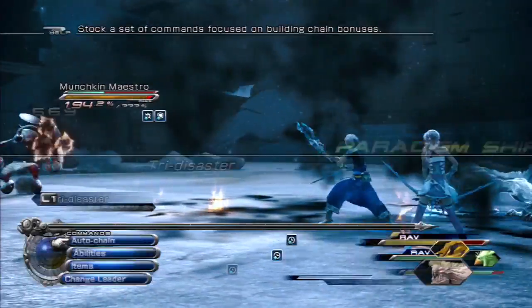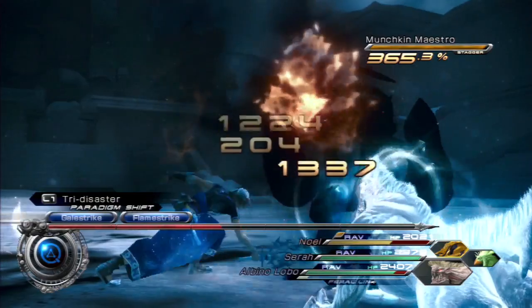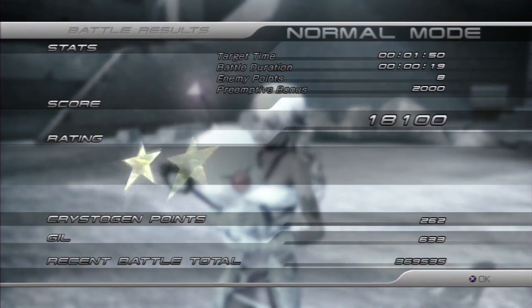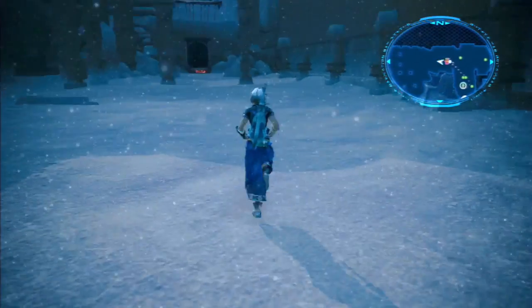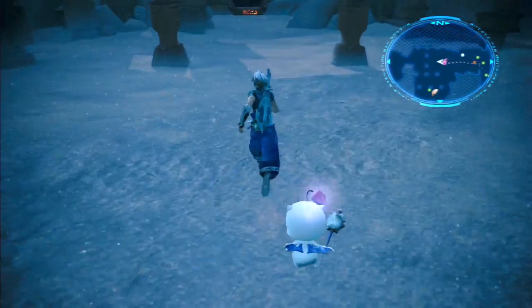All right, switch over to Triple Rev. Giant Stagger. And there we go. We want to try and pick up a Munchkin Maestro and a Munchkin before we leave here. We'll have plenty of opportunity because there's only like 4 or 5 enemies in this whole area that we'll be exploring.